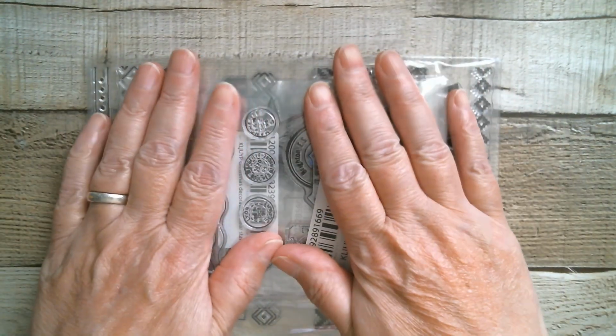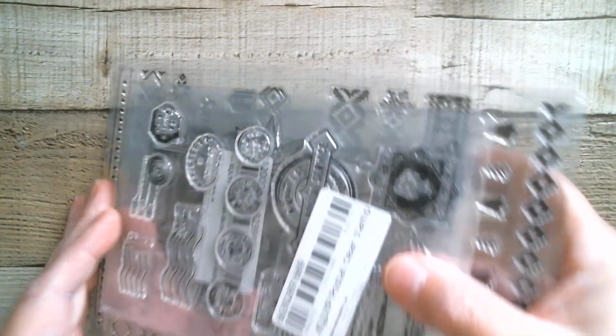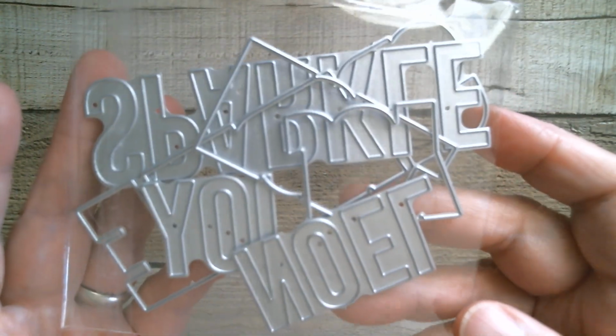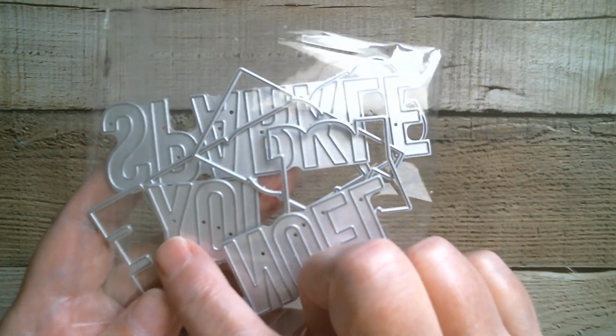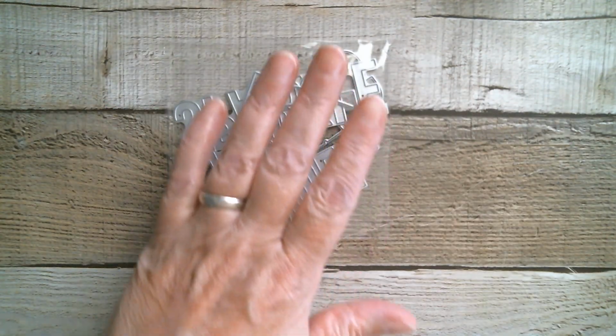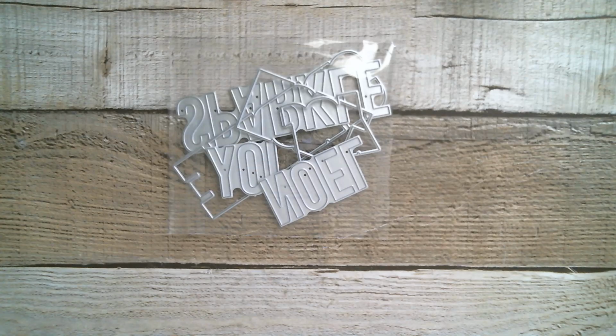Right, so those are my stamps that I got, and I'm going to grab a sheet of paper in a minute. And then I wanted to share my dies, because I have cut a couple of them up, but what I really need to do is make them. Yeah, make them properly. So all I did was run away and test to make sure that they could cut really. So I've got Noel, I've got Joy, and I've got Sparkle. These are quite large, and I've got the borders, and I'm going to be doing these in the week so you'll be able to see them. But all I can say is that they cut. That's what's important.